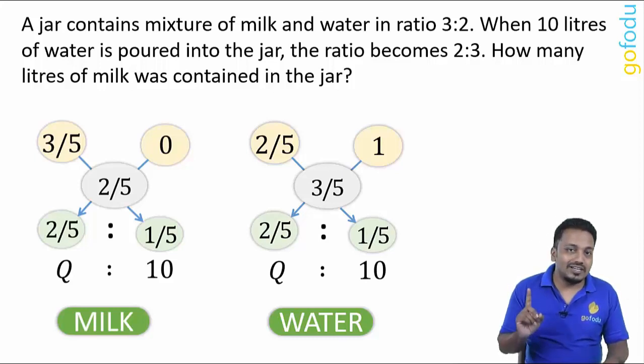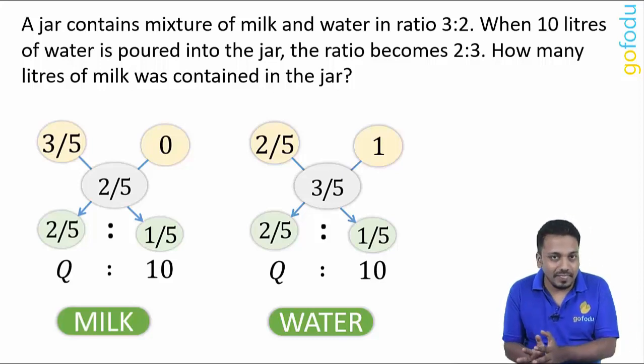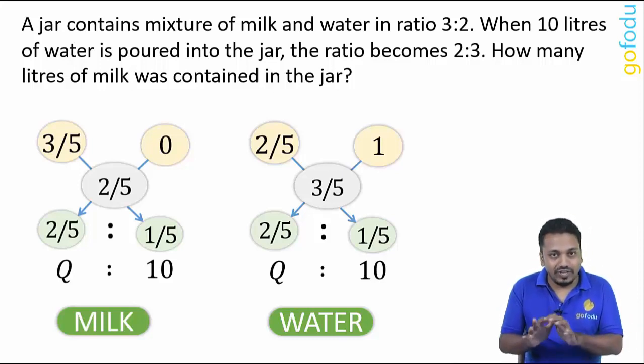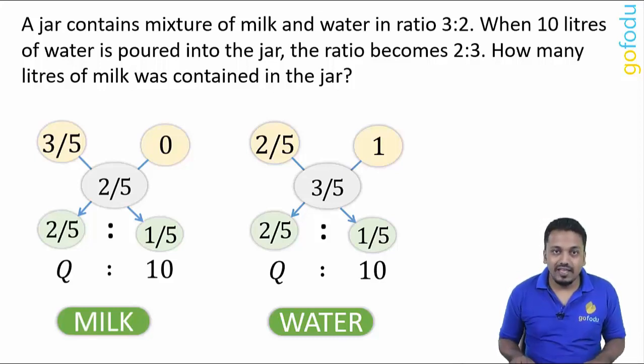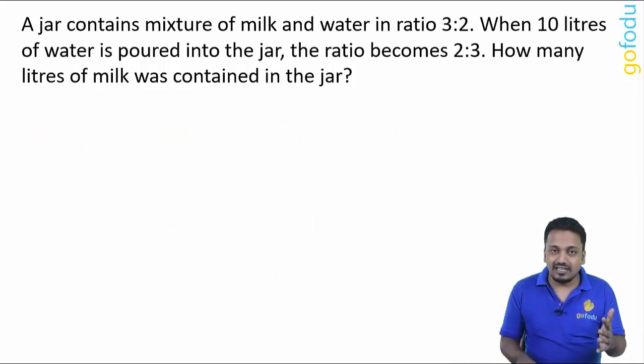So this was one way to go for it. An alternative method will be by using weighted average which is kind of similar to this one. So we are skipping the weighted average method for now. Look at one more alternate method, an easier alternate method.